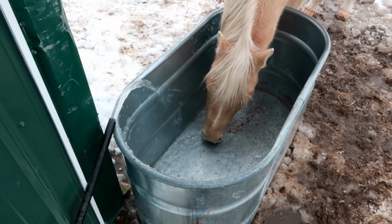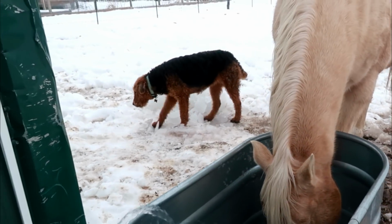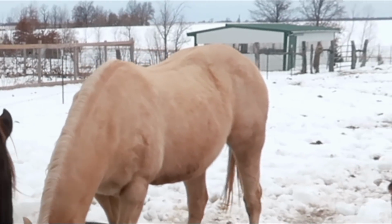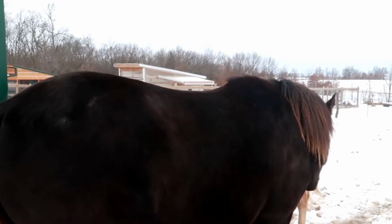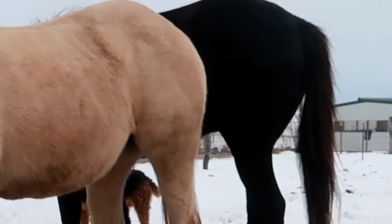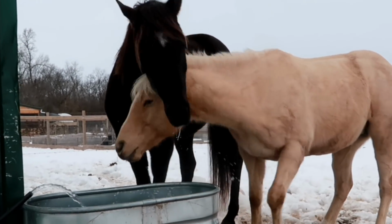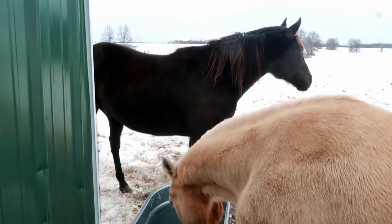Got her all cleaned out, and Sadie's excited about the new water. And look how quiet Maggie is. Shh, Maggie, come here. Come here, Maggie. Good girl. That's a good girl. Thank you. And just like the seep water, I'm not gonna let it get filled up, but I will check it later on today and see if they need some more.